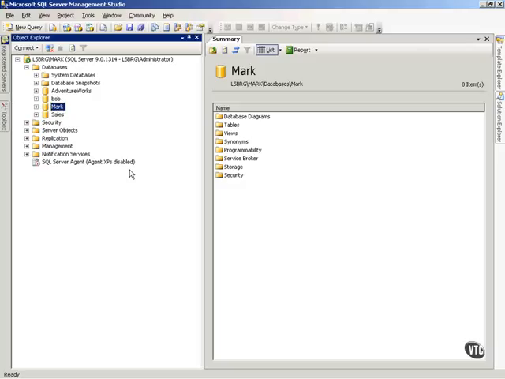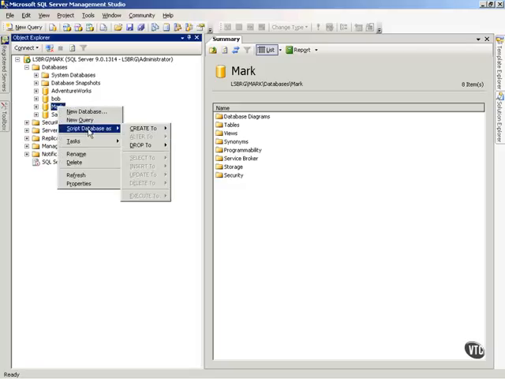Probably the most basic is if I want to recreate this database, just an empty database schema or structure on another box, one thing I can do is generate my own script for this database. Notice if I want to recreate the Mark database, I can generate the T-SQL script, or Transact SQL script if you will, that I need to create that database. If I right click on the database, you will notice in the little pop-up there, Script Database As. And so if I want to create the database, then I can choose the Create To, or if I want a script that will drop the database, I can do Drop To.